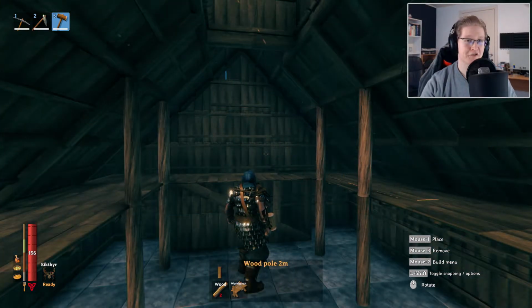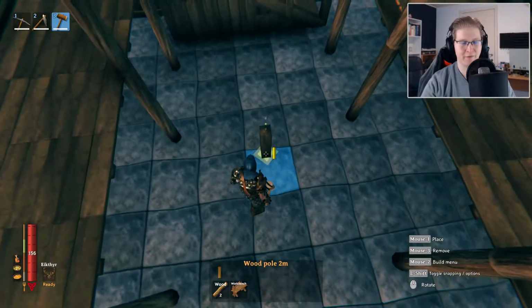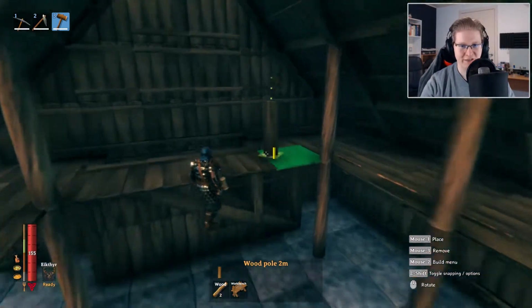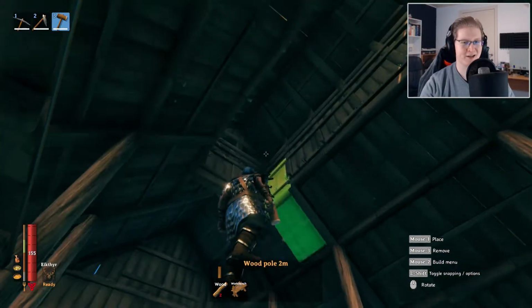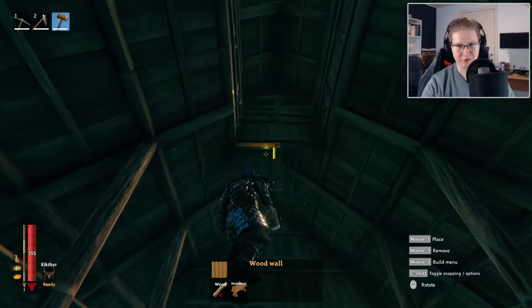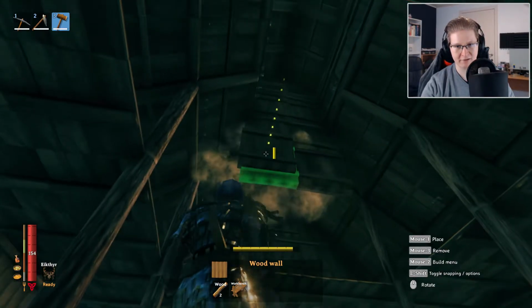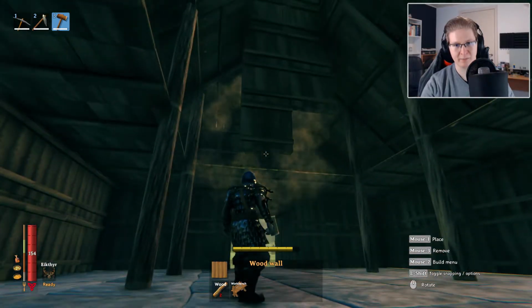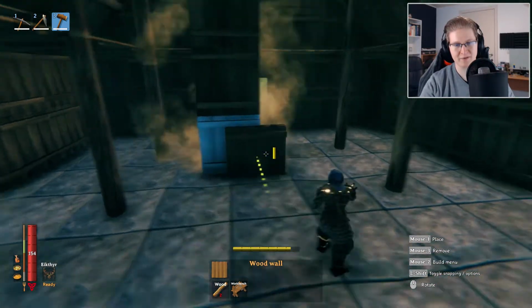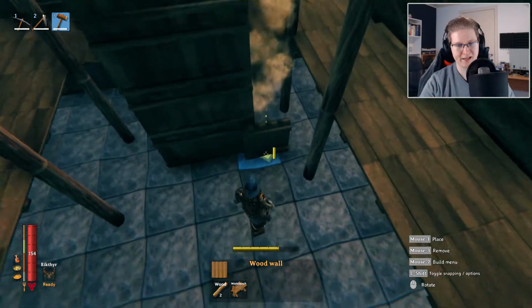So right now there is one more thing to do, and that of course is finish your chimney and place the hearths underneath it, and then of course decorate your interior as well. But let's face the chimney first. So what we're going to do, take our wooden walls again, and we just keep on building down. You have to be quick, because I think things will collapse. But if you place it like this, as you can tell, you can actually get all the way to the bottom. Now, this looks terrible.